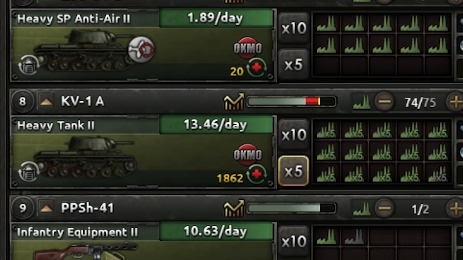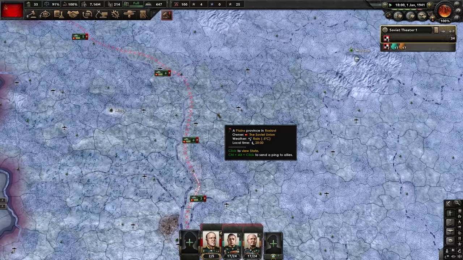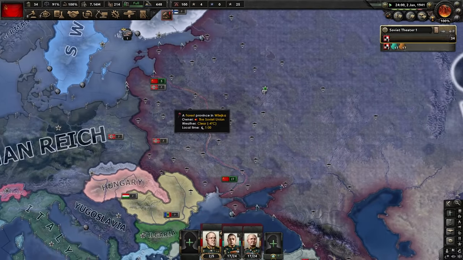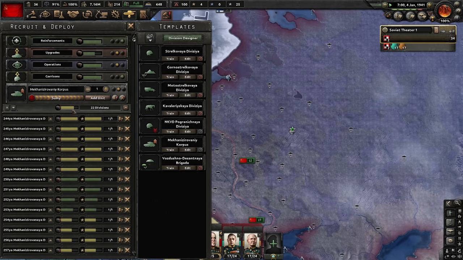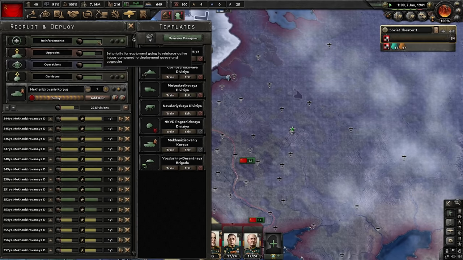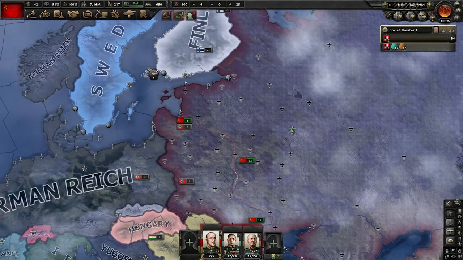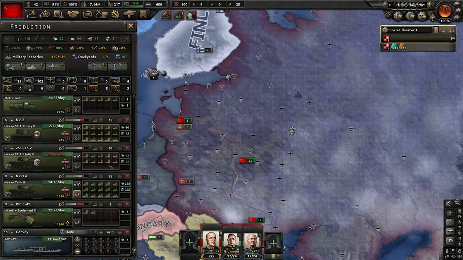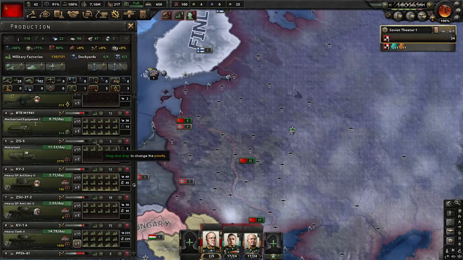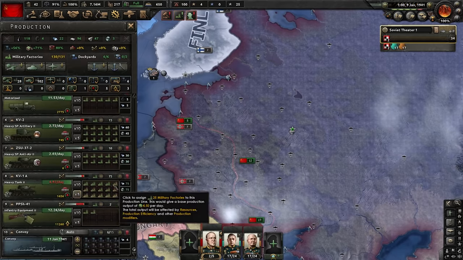13 heavy tanks a day. Still don't think it's going to be enough. 1941, so Germany is going to come for me in spring, I believe. I am a lot of heavy tanks and self-propelled artillery short before I can deploy those last few divisions. Yeah, if I'd gone with tank destroyers, I would probably be in much better shape. Oh well, it is what it is. Not much I can do about that right now.